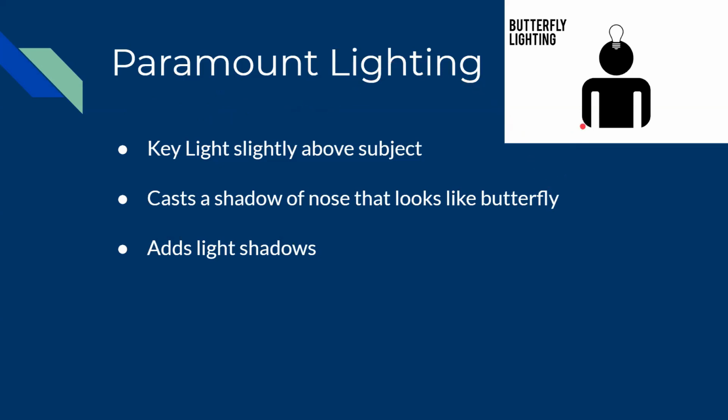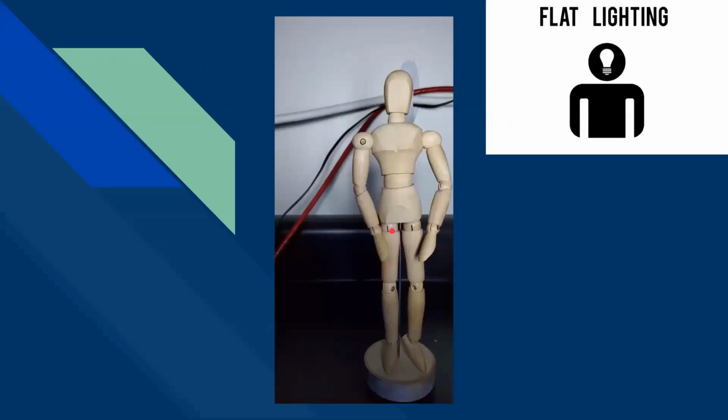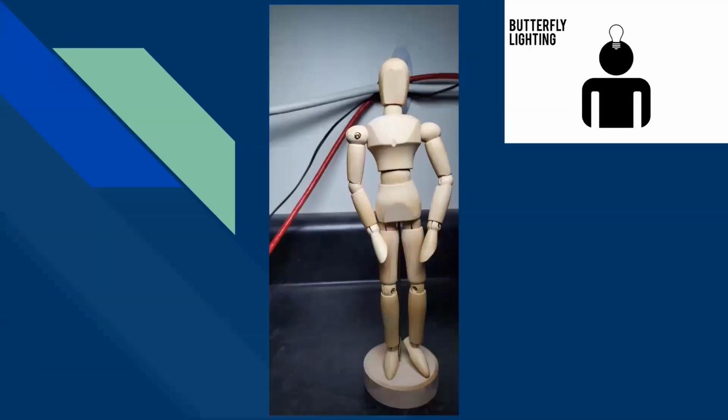And this is going to be the first style in our list that adds some slight shadows, as you probably guessed by this point. It's going to look a little bit like this. So if we were to go back to flat lighting for just a moment, that would be what flat lighting looks like, very, very few, if any, shadows whatsoever. And then we've got butterfly lighting, where suddenly we've got little bits of shadows underneath the chest here. We can see some shadows underneath the ribs. We got some shadow underneath the face there.